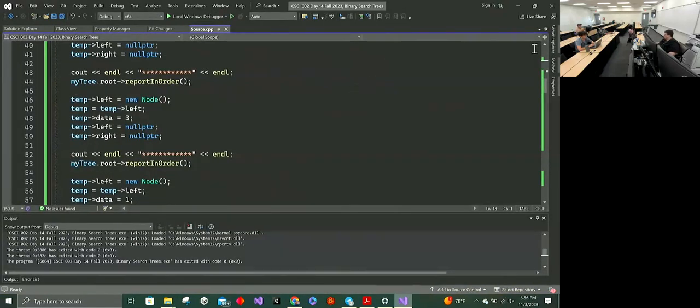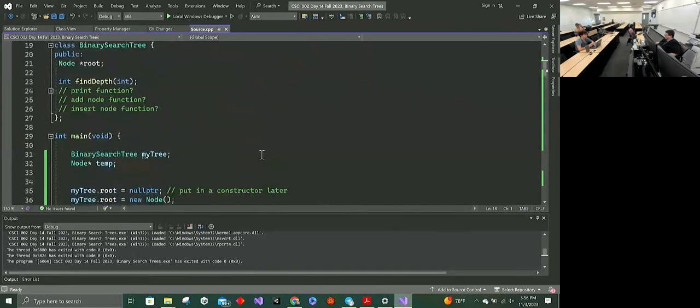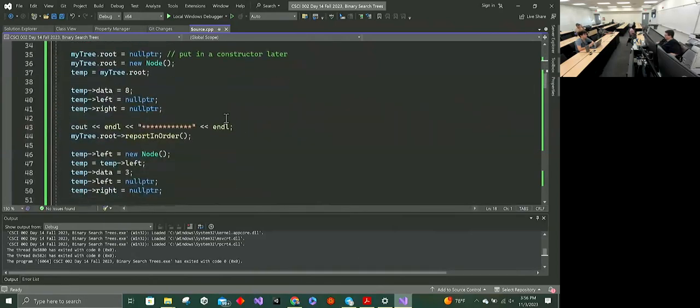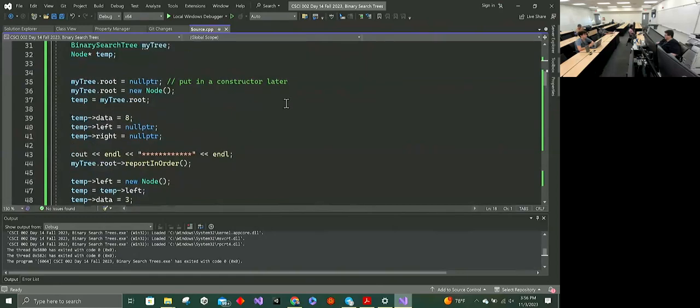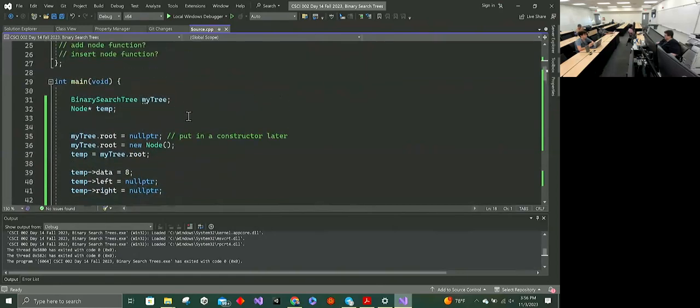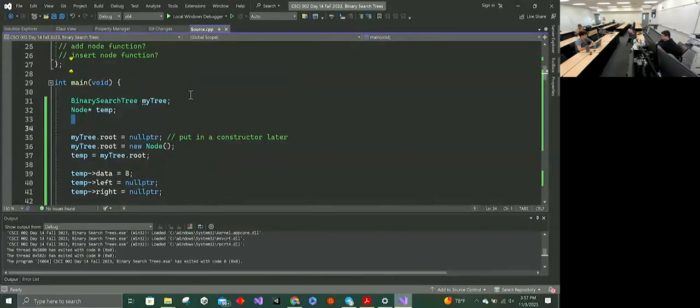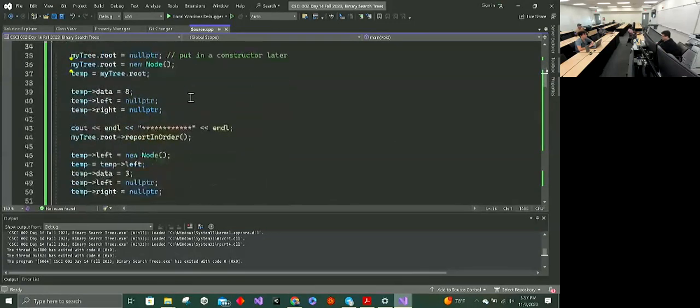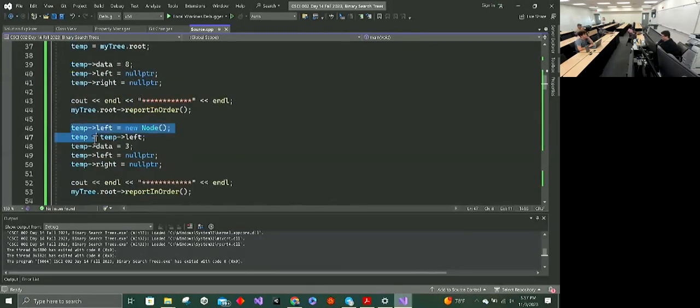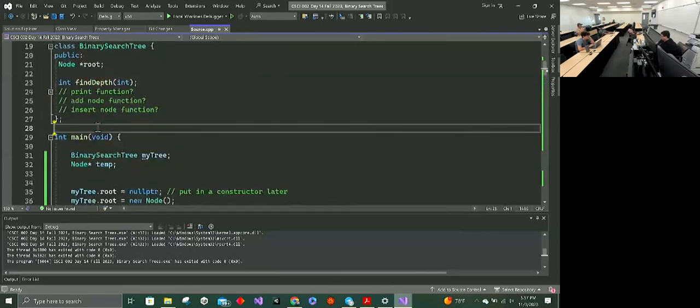Okay, so pain in the ass, right? We don't want to do this hard coding thing, so I'm going to gray all that out. Well, before I gray it out, let me copy some of it and put it somewhere else. I'll put it up here above the main.